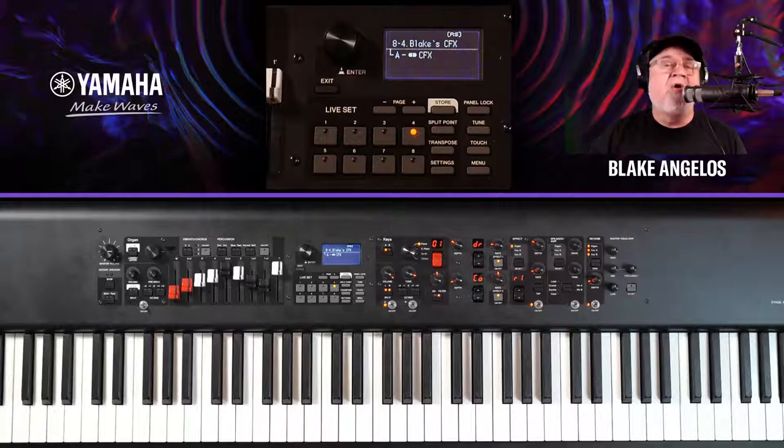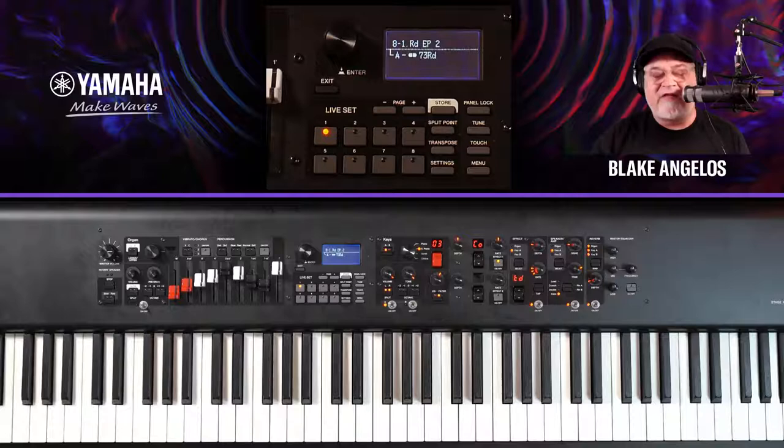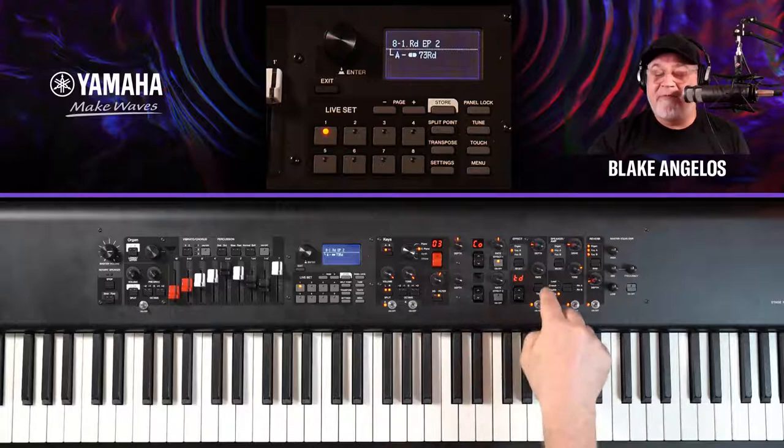So the other stuff that you heard in there, I was playing at the beginning. I played that cool Tine piano, 73RD. This is probably my favorite Tine piano in here. But you notice, and I did this on purpose, I already had the delay up. I had it running through a tempo delay.